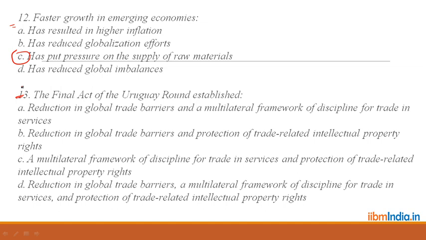Reduction in global trade barriers and a multilateral framework of discipline for trade in services. Reduction in global trade barriers and protection of trade related intellectual property rights. A multilateral framework of discipline for trade in services and protection of trade related intellectual property rights. Or all of these: reduction in global trade barriers, a multilateral framework of discipline for trade in services, and protection of trade related intellectual property rights. Question number 13.